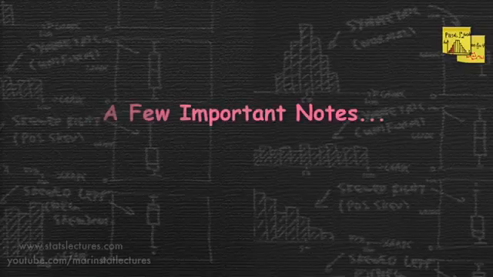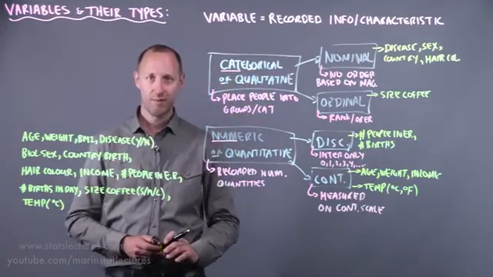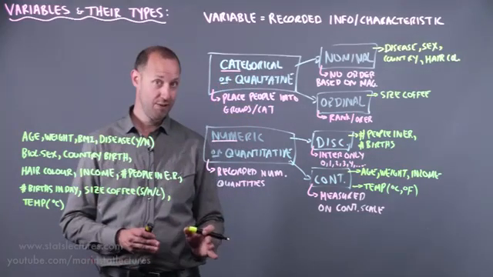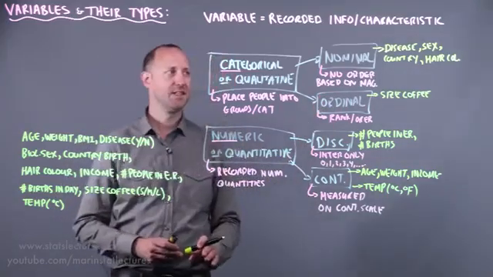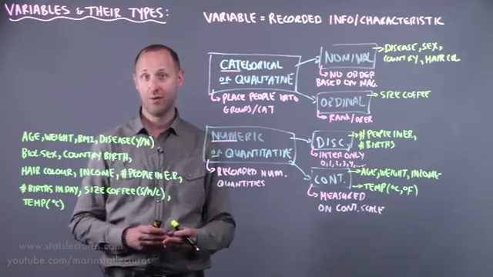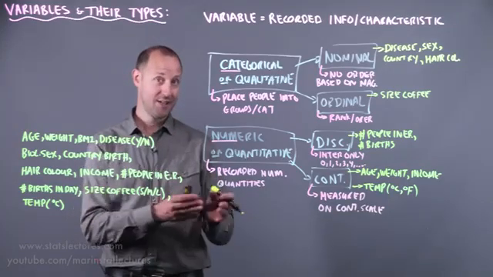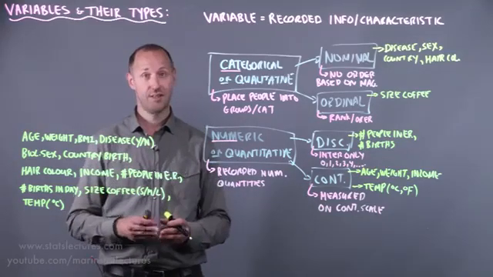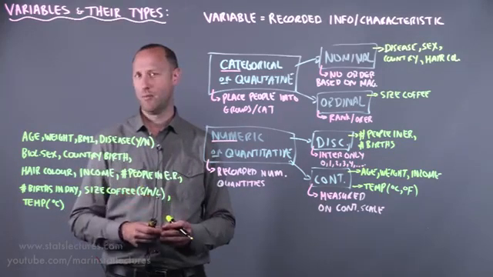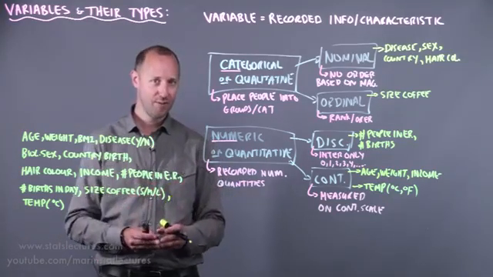Now, a few important things to note before we continue on. The first is that categorical variables sometimes are recorded using numbers, but that doesn't make them numeric. So quite often with things like, does someone have a disease, yes or no, they often get recorded with zeros and ones, one often indicating yes they do, 0 they don't. Or biological sex, male and female. We might record males with 0, females with 1, but again, these are not numeric variables, we're just using numbers to record them.